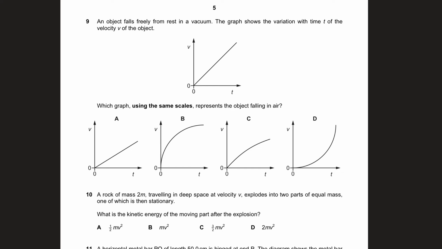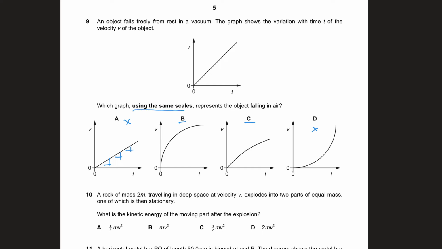Most students know the general shape of the graph, and if you know that, you'll be able to shortlist B and C. So it could either be B or C. A is incorrect because the gradient is constant. It does not decrease, which means the acceleration is not decreasing, which is not possible for an object falling in air. D is also incorrect because the gradient is increasing, which means that the acceleration is increasing despite having air resistance, an opposing force. So D is incorrect. Now the question is, can it be B or C? Now, this here is in bold.